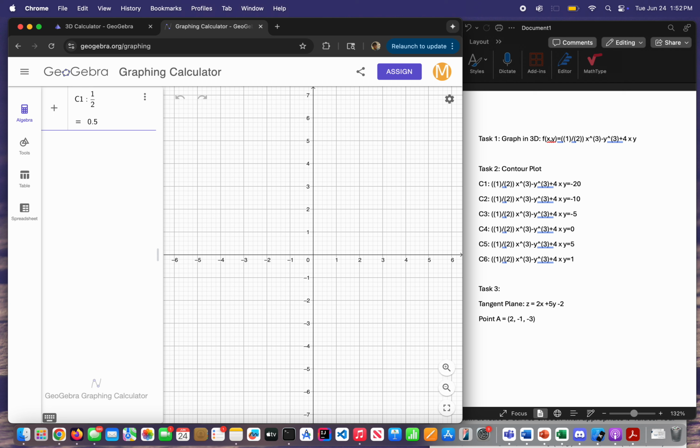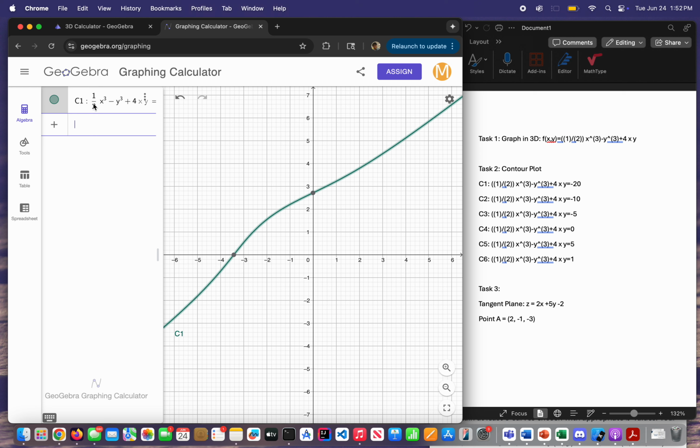That was 1/2 x cubed minus y cubed plus 4xy, and again we're going to make that equal to -20. Alright, and press enter.